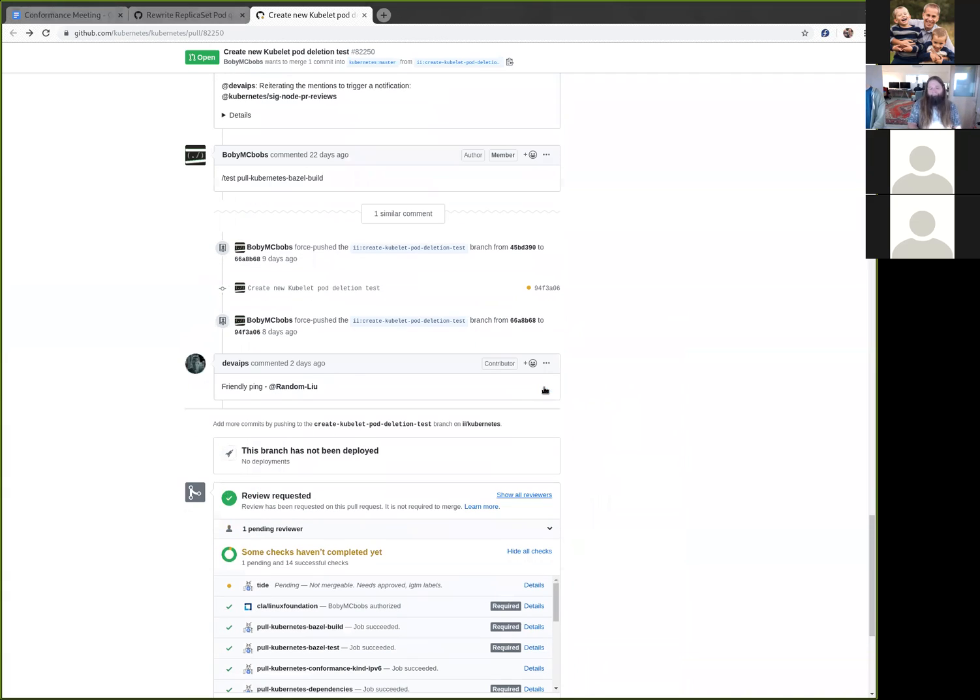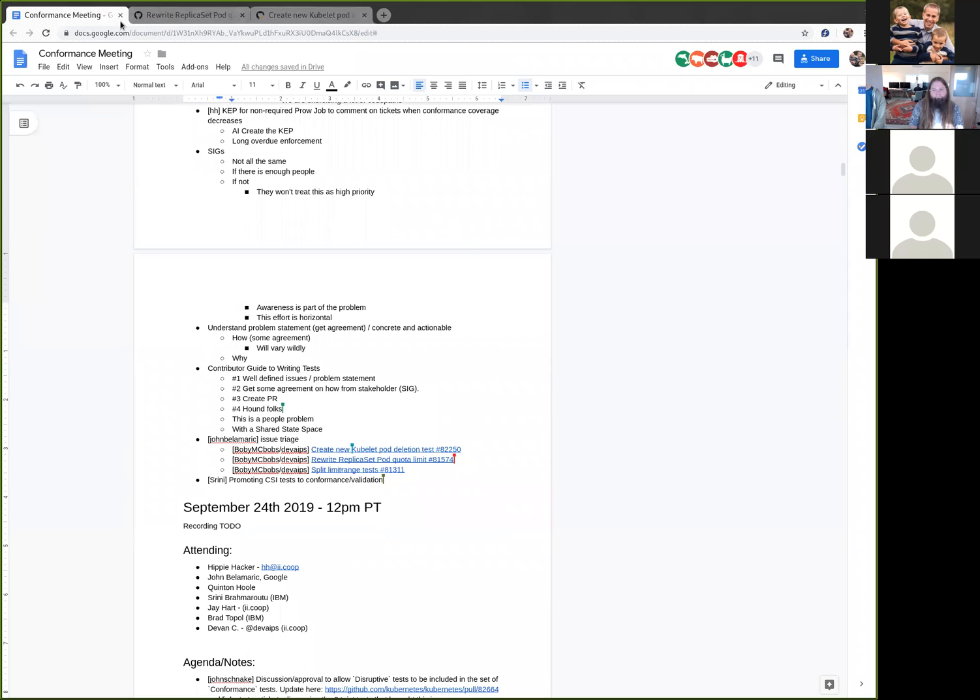Yeah, I can poke somebody here about this if you assign this to me, but I think in general, maybe as part of the email you're talking about doing, Tim, we want to see if we can convince the SIGs to designate one or two people as a point of contact for conformance test promotion and development from each SIG. Even if they don't have the time to review everything, at least we have it within the SIG at that point. That might be a helpful process.